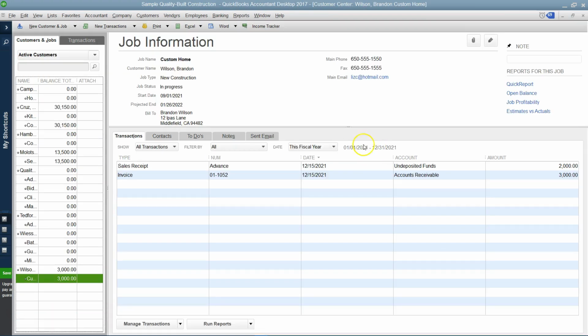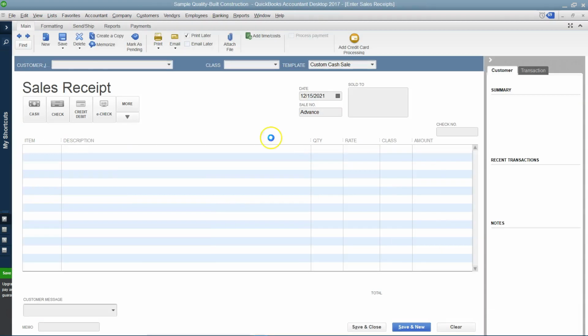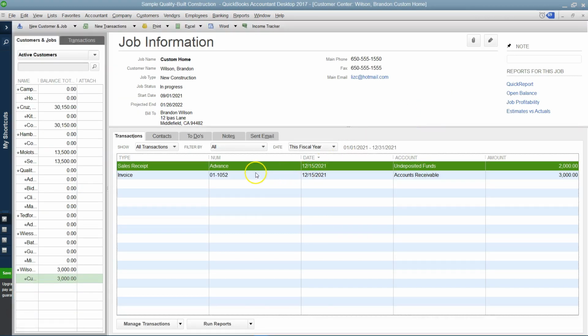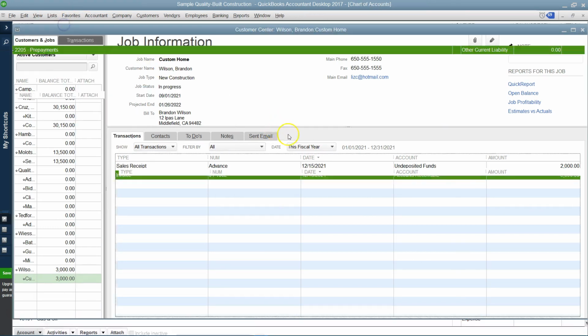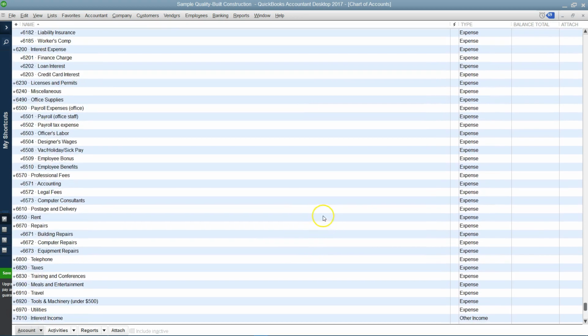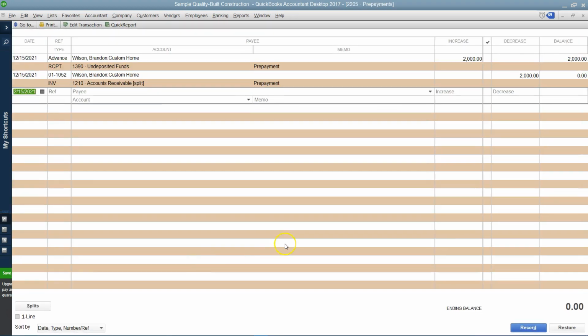Let's wait for QuickBooks to close. And here it is, and there's the $3,000 invoice. Let's take a look at the register. Let's go to the chart of accounts and to our other current liabilities. The prepayments is right there. As you can see, it's 0, which is what we want. It increases when we receive the $2,000 prepayment. Once we have earned that revenue, we can deduct it and it will be a decrease, so then it becomes a negative. And that's how you track prepayments in QuickBooks.